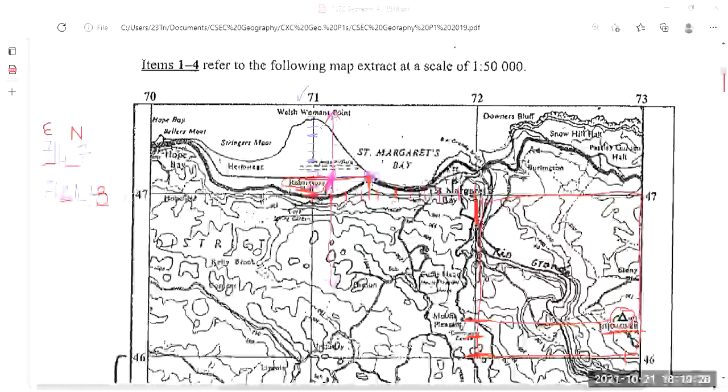Yes, sir. All right. So I'm saying whenever we get to find the direction of a place from another place, it means that the place that comes after the word from is the fixed point. That's the place where we can imagine ourselves standing. So that place is actually Robertson's Halt in this case. So we draw our north-south line through that place, which is Robertson's Halt. Once we have done that, it's a compass we're actually drawing in now. Now we need to connect the trig station at Shotover to Robertson's Halt that is lined up already on the north-south line.